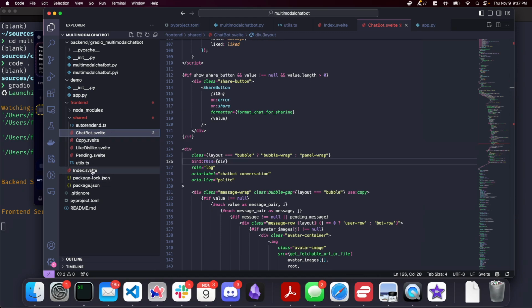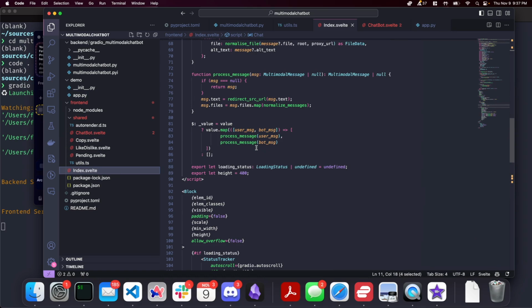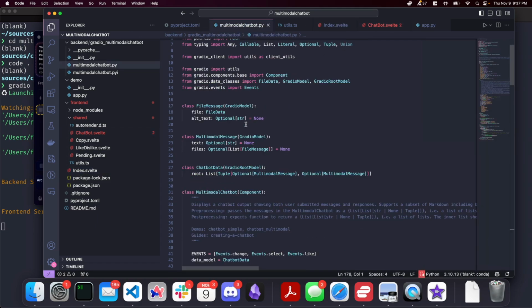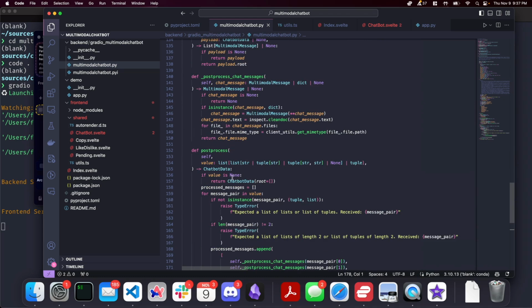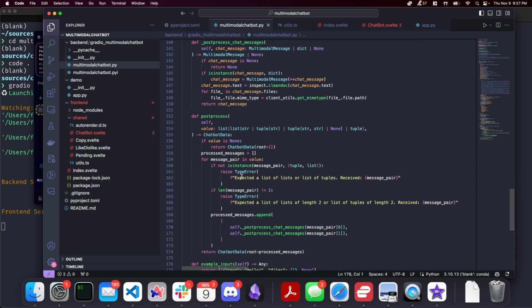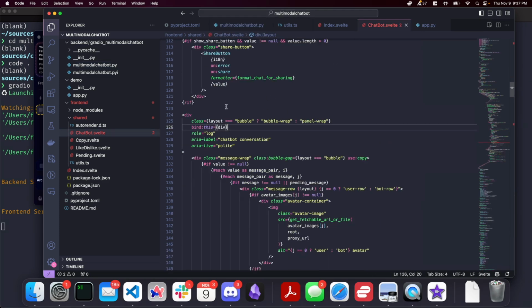So cannot read properties of value. Process message. I wonder if it's a backend thing. So pre-process of payload, return that. Post-process, none. Properties of undefined. Okay. Let's see.